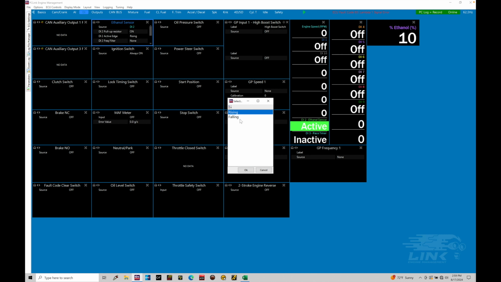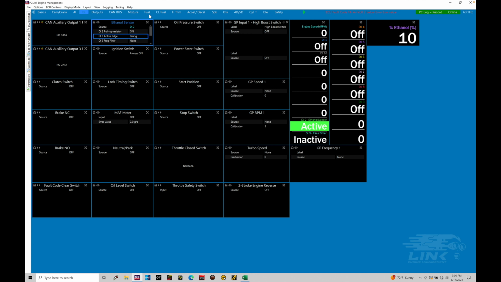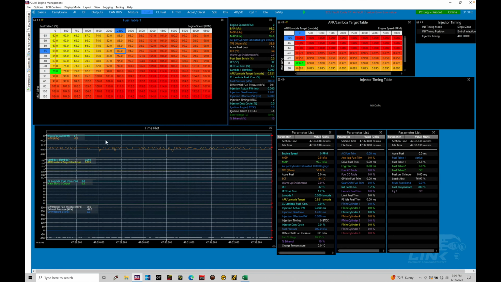So not only does it broadcast a 50 to 150 hertz signal proportional to the ethanol content in a linear scale, it also outputs a fuel temperature reading in a duty cycle format for the link to interpret as well. So it's kind of unique and interesting that signal broadcasts both a duty cycle and a frequency, and that's how it knows fuel temperature and ethanol content. So if we select the incorrect option here, if we jump into our fuel, and then if we jump here, we can actually see we're logging right now.